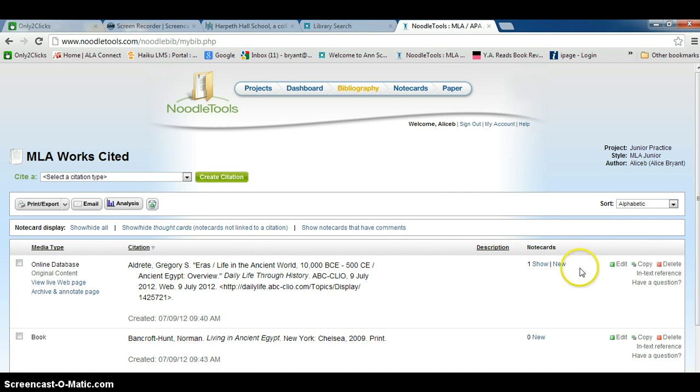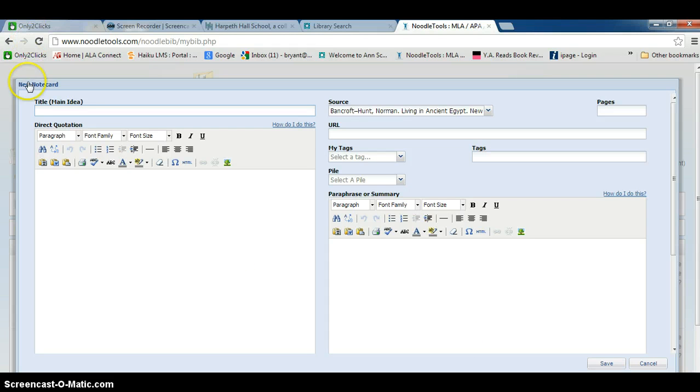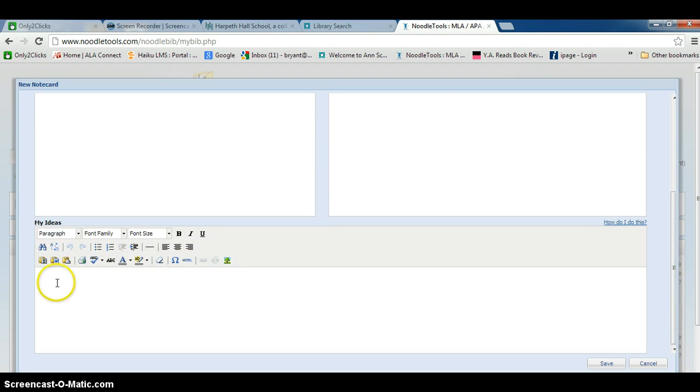The note card feature is over here on the right. When you first begin, it says 0 when you first start a new citation, and under the new, you would click New to create a new card. In that area, you can put direct quotations right here where it says direct quotation. You can paraphrase, and that's the area that you really need to focus on. We'd like you to take your notes and write them in your own words. Sometimes you want to put your own ideas into place, and so if you scroll down a little bit, you'll see there's a whole area that you can type thoughts and ideas that are your own that you may want to use later on when you put ideas together for the end part of your project.